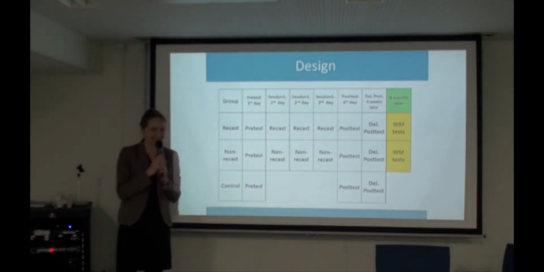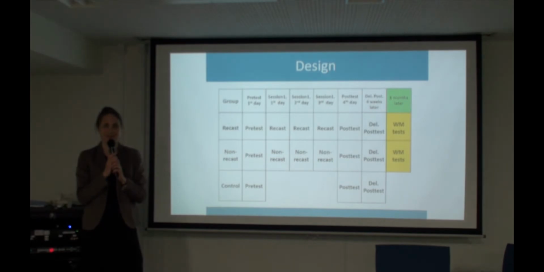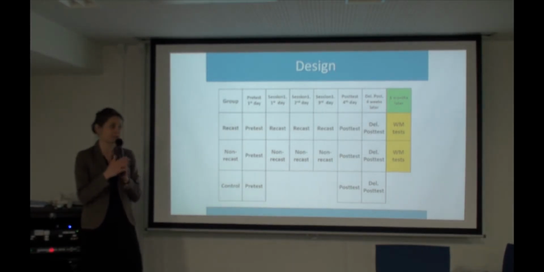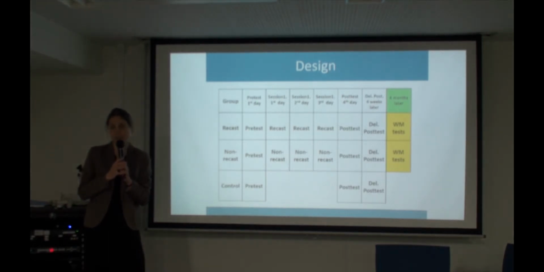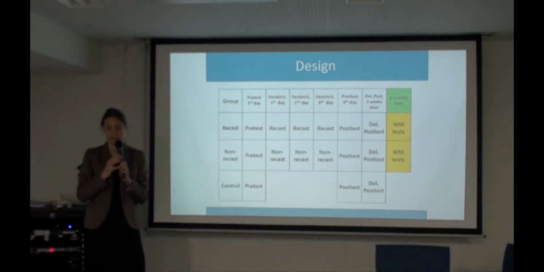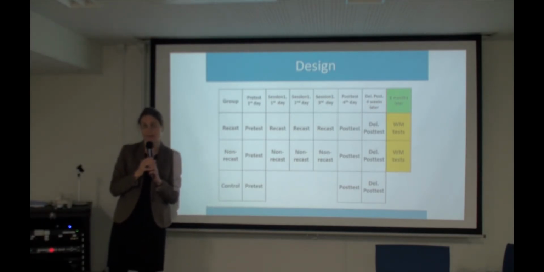And 6 months later, when I finished my PhD project, this wasn't part of my PhD, I realized, wow, it would be so interesting to look at individual differences, because as Kazuya mentioned, learners even within the feedback groups and non-feedback groups showed large differences in how much they developed, despite the fact that they were supposed to have the same amount of initial knowledge, and also they received the same type of instruction. So I thought when it comes to recast, working memory might play a role.